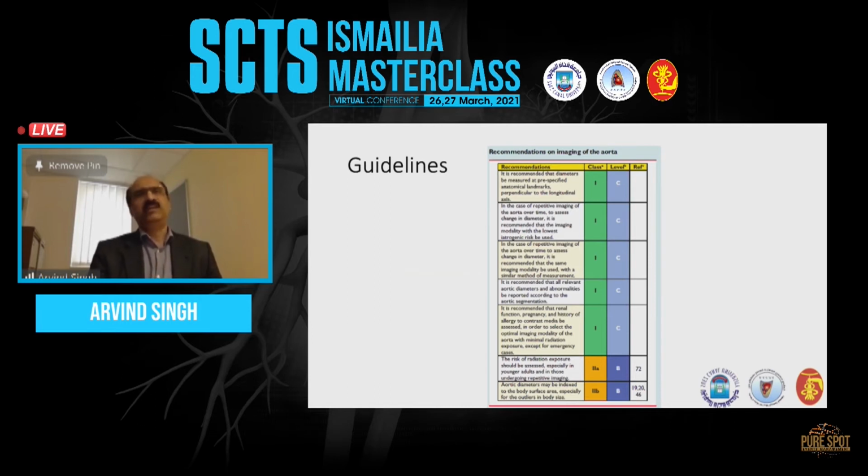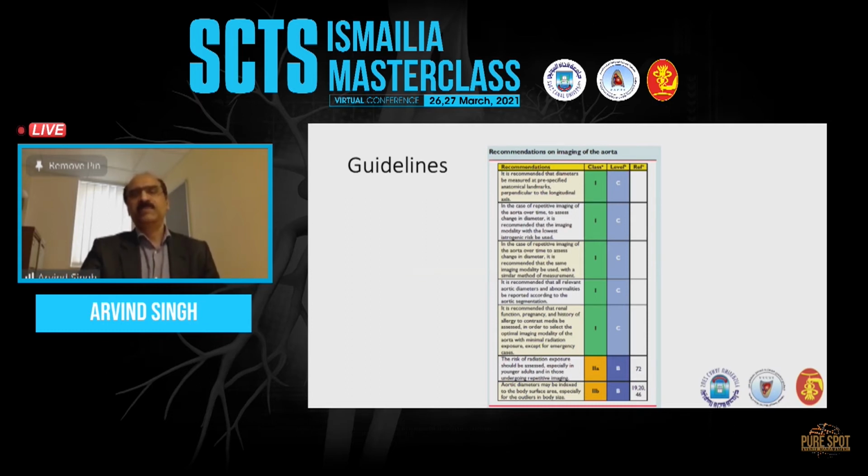So that if there are any serial changes, they are documented properly. At the moment, I have a list of almost 10 patients where I am going to go back to my aortovascular radiologist because it's been reported by different people at different stages. And actually some of the aneurysms have decreased in size, which is not possible. At least they should remain the same size, if not increase in size.